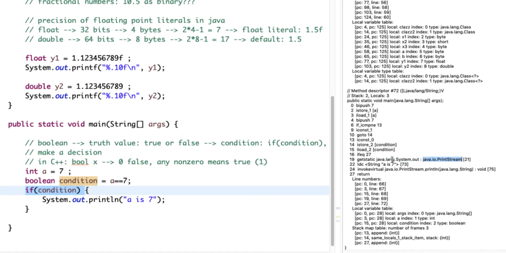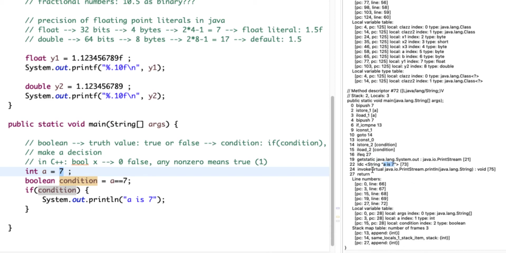And then after that we LDC, we load a constant, a string, which is A7. So A7 is a string literal, so it loads as a constant of type string, right? String literals are also constants, just like an integer literal is a constant. So LDC means load a constant, which is of type string, which is A7.